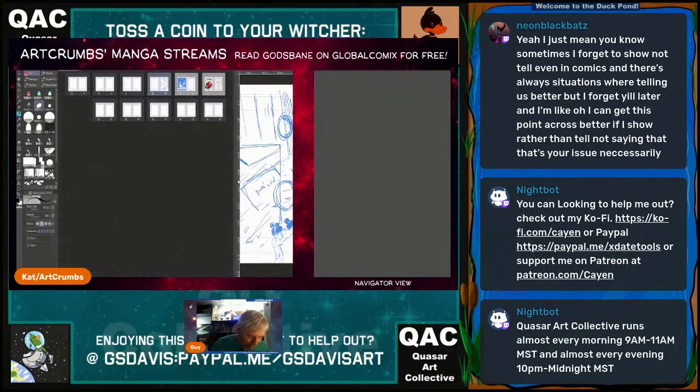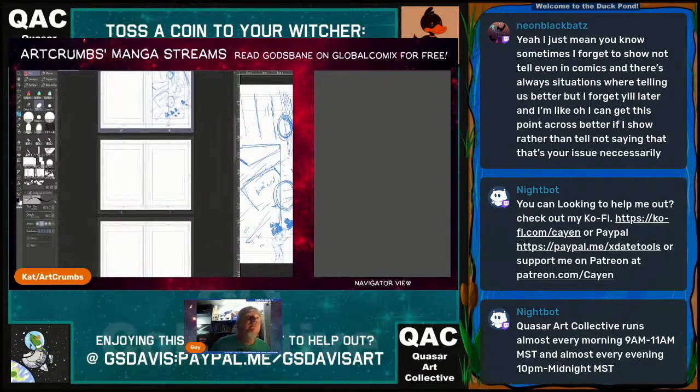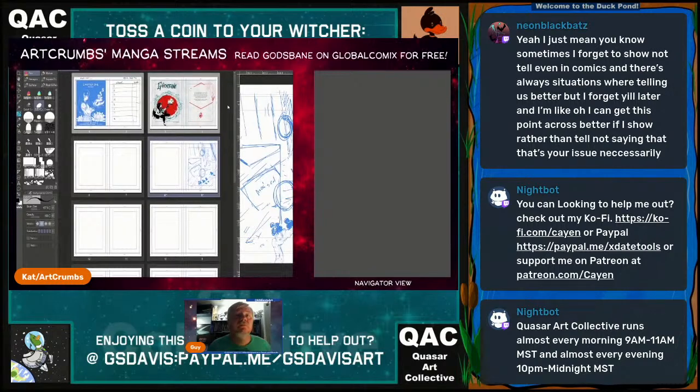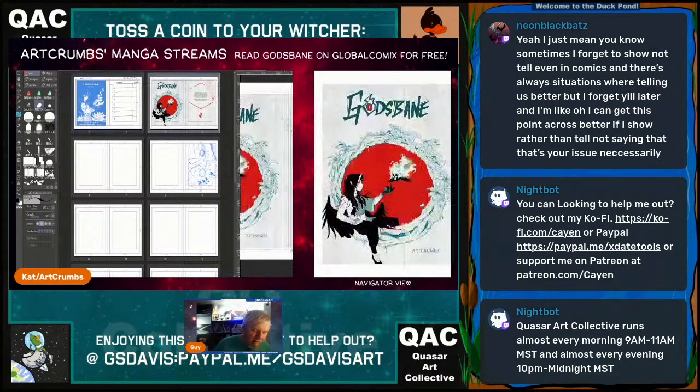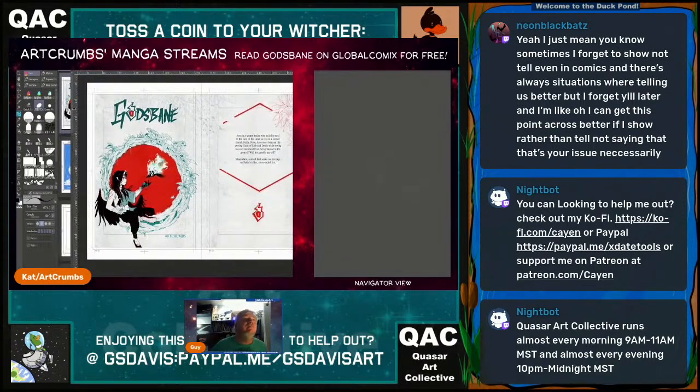What I was able to work on was starting to get some of these pages organized. I got the cover done, and then got through a couple of little things, just starting to figure out what I want these pages to look like. So that's what I worked on. I'm really happy with this cover, I think. I think it's a good cover. I like that cover. Leave it alone.